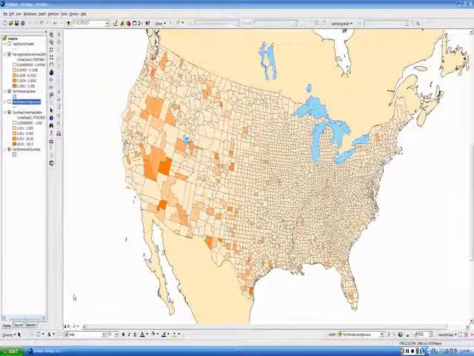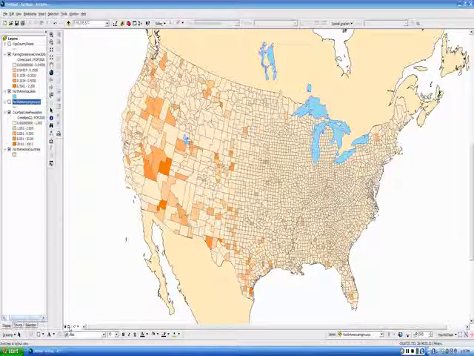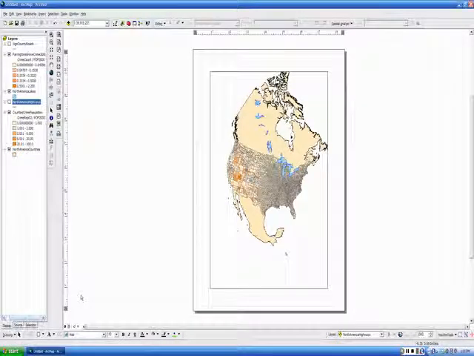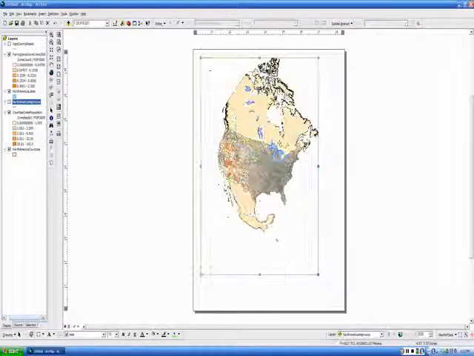And in general, if you've messed around with graphical production environments on the computer, like Photoshop or Illustrator or Freehand or any of those sorts of software packages, it's a similar way that this works. But anyway, I'm going to switch over to layout view, and this isn't a perfect map. It's not an infographic yet, but I'm here just to show you the process for stacking items up.